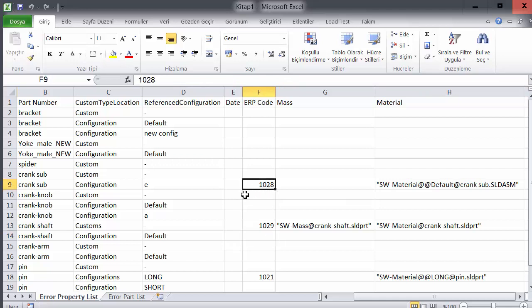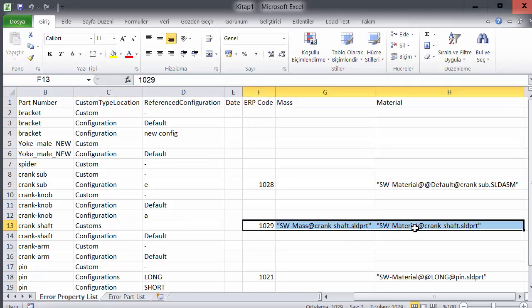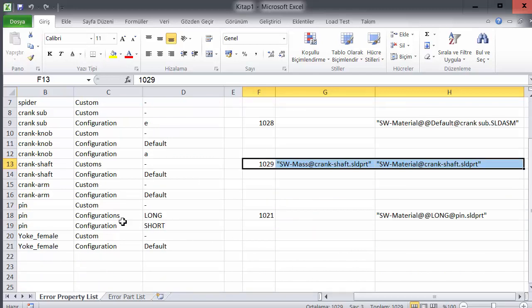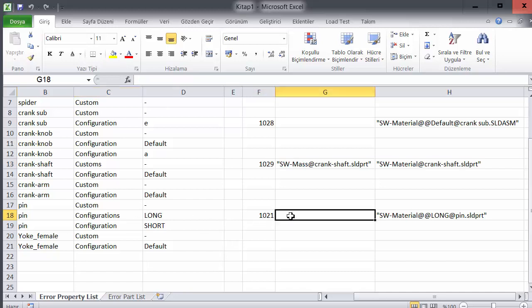And the error property list, you will see this empty and this is the value. If you see the value in the error property list, it doesn't add or it doesn't delete that. Why? Because you changed the reference configuration and SolidWorks doesn't find the reference configuration, so it doesn't do anything. So get this report and use the custom properties. It's not custom, so it doesn't delete, update or add, and you will see the same problem with configuration.